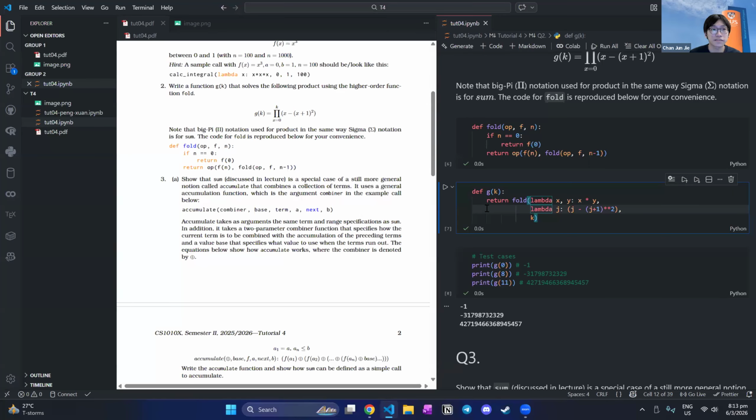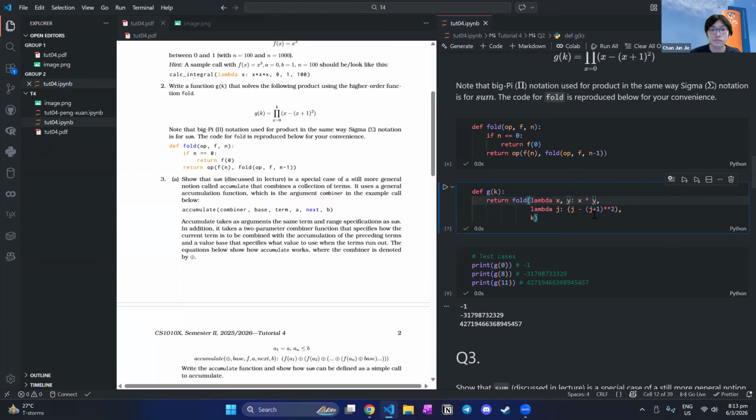Okay. Essentially, the operation is you multiply the consecutive terms together. So you have lambda x y, then x times y.